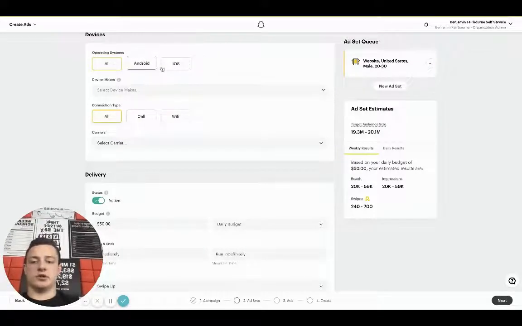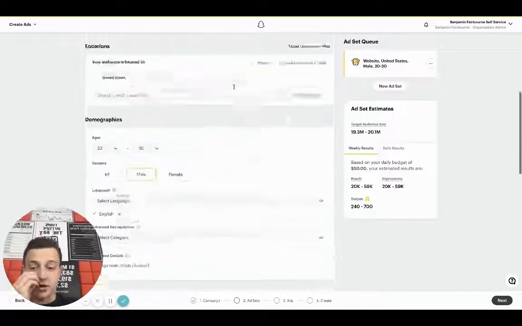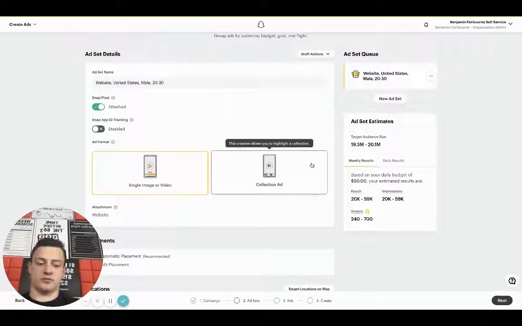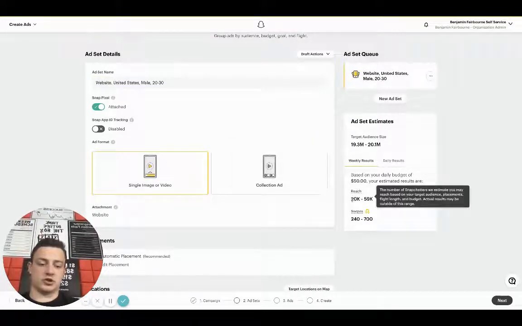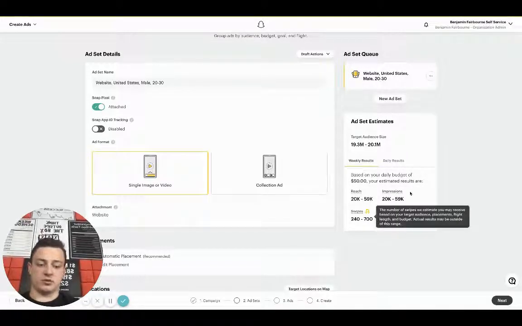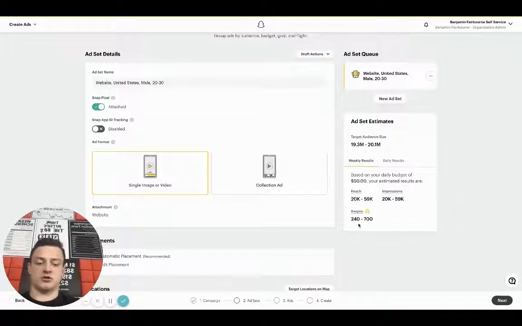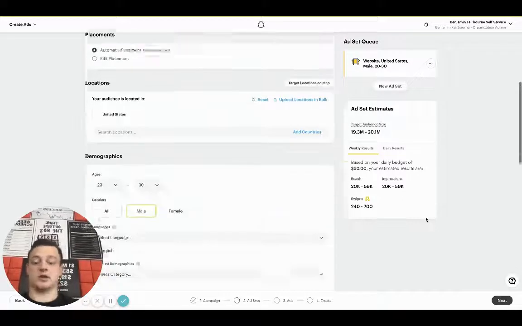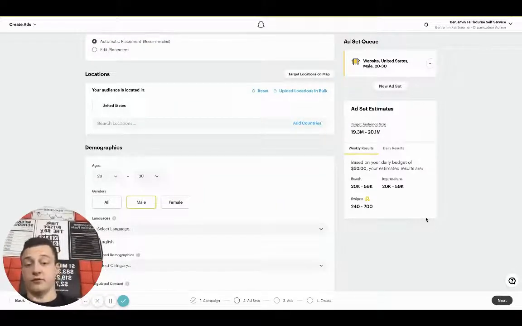Now here we are. Wi-Fi, that's whatever. You can split test between these two. Usually Apple devices convert better. I mean, that's just how it is. But there's no reason Android cannot convert. Okay, so we're doing website traffic, $50 a day. Your reach is that much. Your swipe ups are going to be around 700 people. So you can get 300 to 700 people basically. And that's a good amount of people, especially when they're deliberately swiping up. They're interested. They're going to opt in for the free thing.